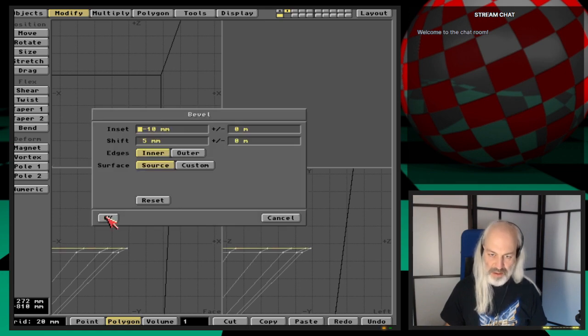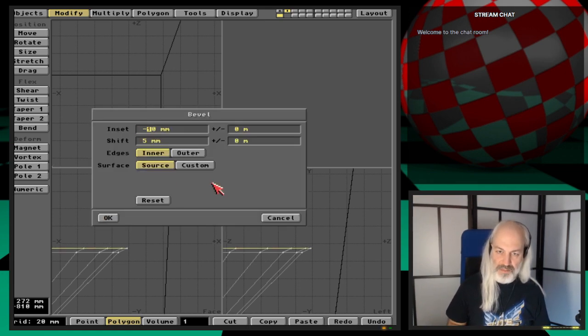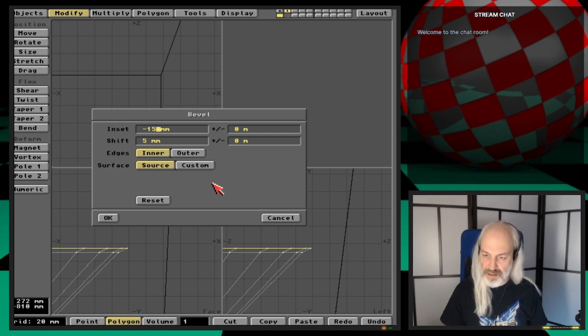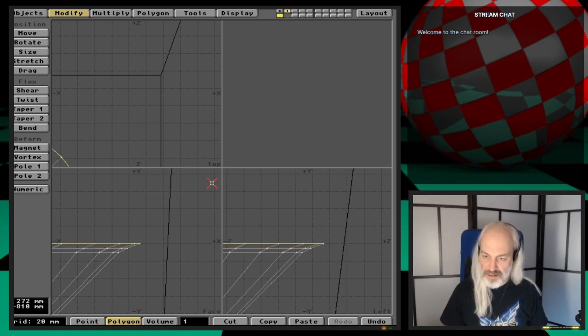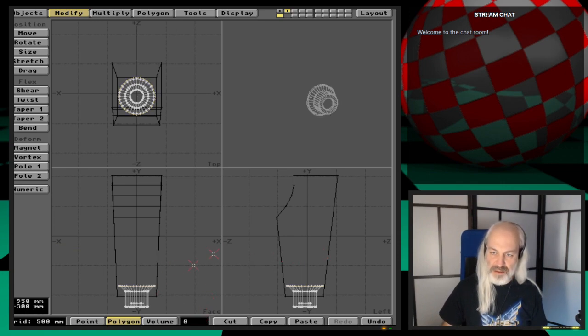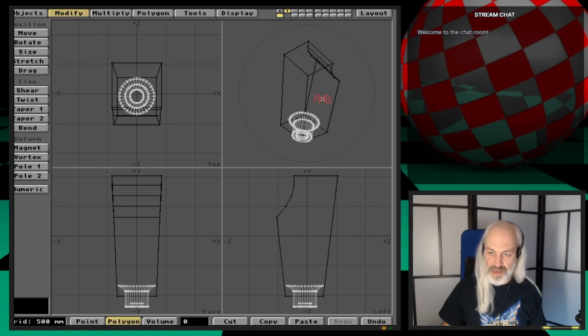Let's see. Now I'll be insetting -15. There. So the next thing that's going to happen is I'm going to be adding that to the quad. Okay, so that is the first part, say, of my landing gear.